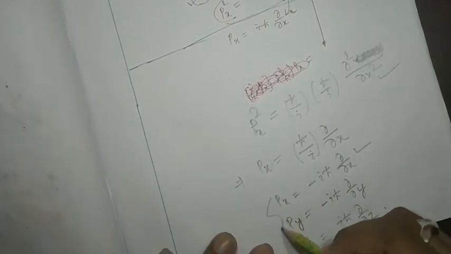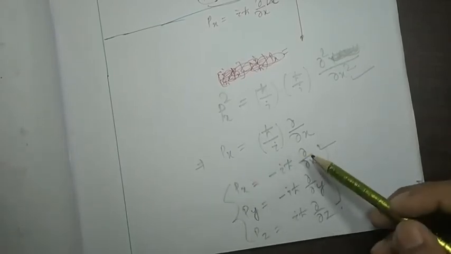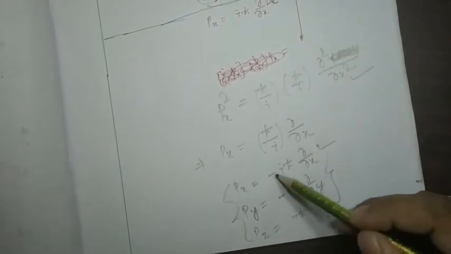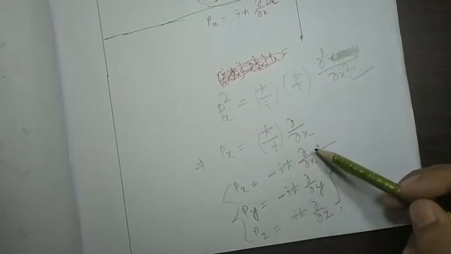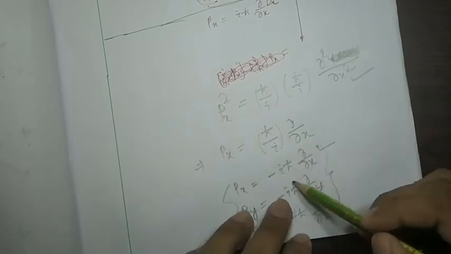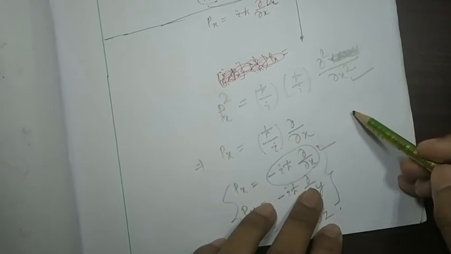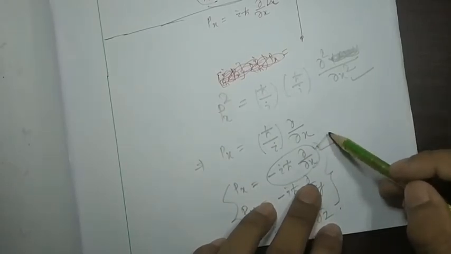Okay, so these are the so-called momentum operators. That means these are nothing but the so-called physical applicators. These are the applicators on a function, from which we can get the corresponding momentum.